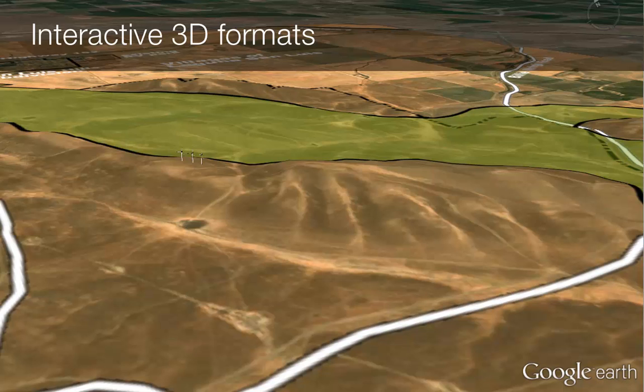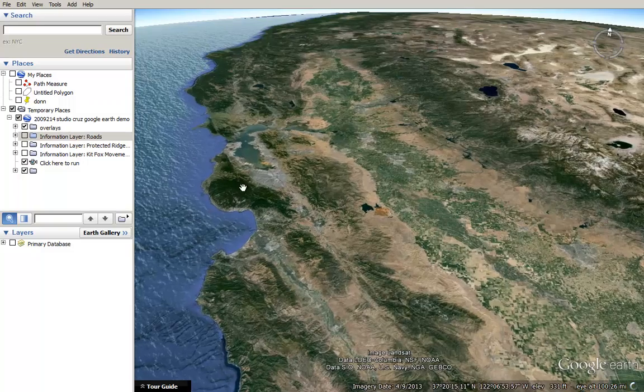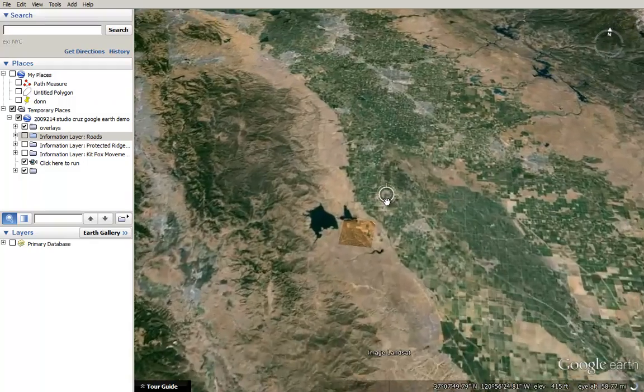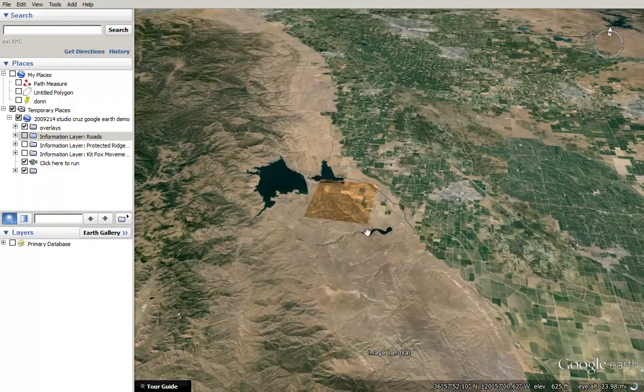The next type of three-dimensional model used for presentation is mixed interactive and linear, primarily interactive. This is a view of Central California in Google Earth, and a KMZ, a Google Earth file, has been overlaid on the default model.